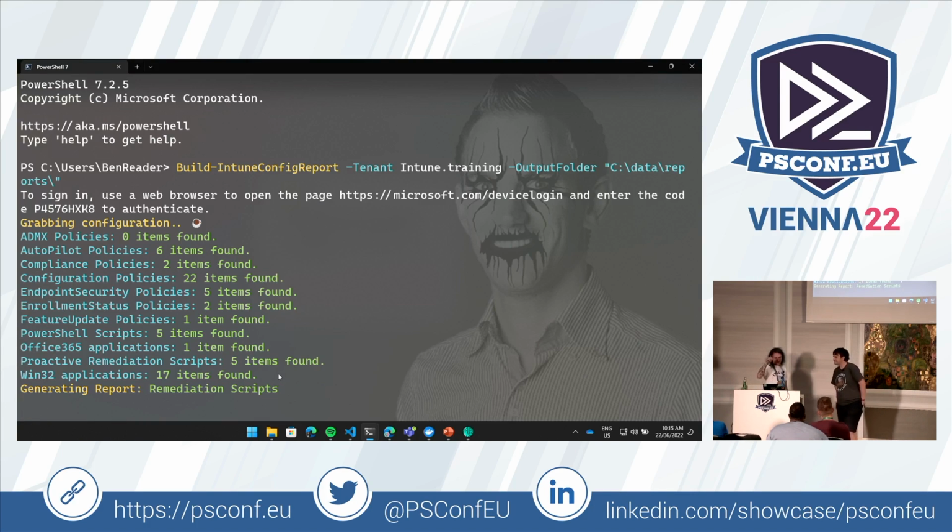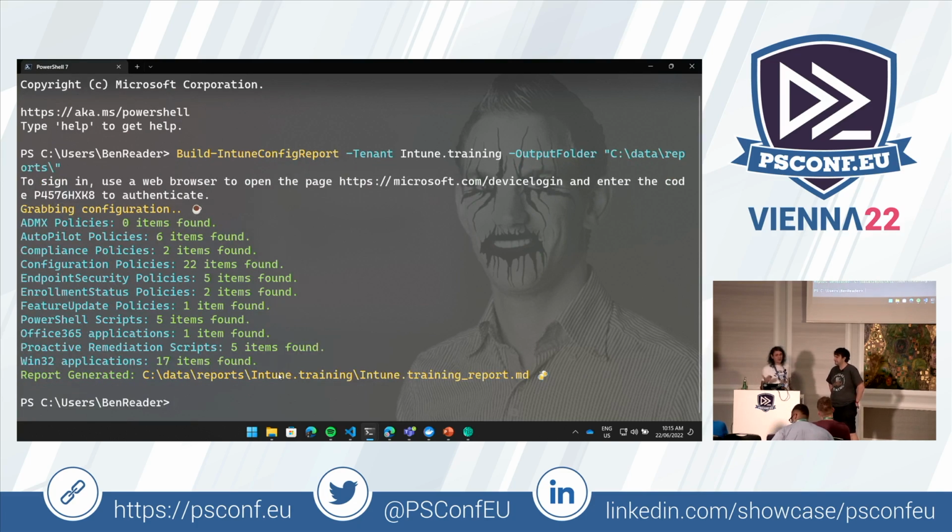I also started playing around with same line editing, so it was more Linuxy and fun. It's kind of cool. You can only do this in PowerShell 7. There's a bunch of specific things that will only run in PowerShell 7. So if you guys are still using ISE in PowerShell 5.1, stop. This is way cooler. And then finally we have the beer drinking. We're happy. The report is done.